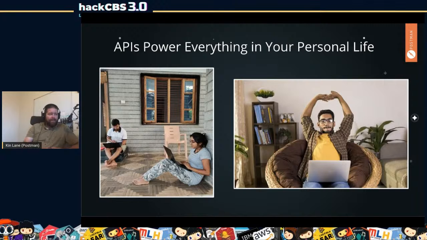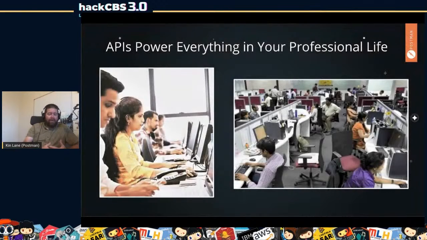And when something is that common in your life, you should be aware of it, and you should have an understanding of how it works. It's powering everything in your job. It's what's going to give you the edge when you're working at a company, to be able to understand that APIs are behind the software that your company has already purchased, as well as helping you make decisions on what software you want to use next.